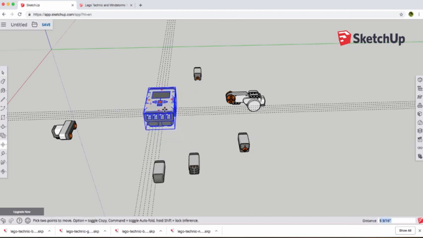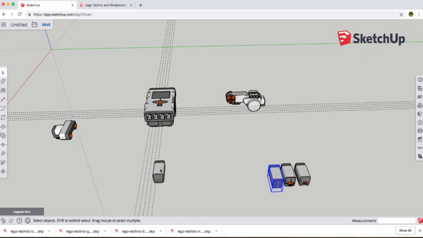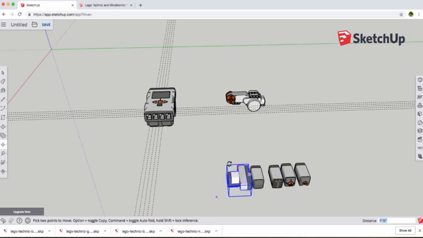So this might be the main part of my robot. A lot of these other things I probably don't need. So let's move all of these out of the way. I'm just selecting each one and then jumping to the move tool, moving all of them out of the way, and I'm using the hotkeys to make it a whole lot faster.